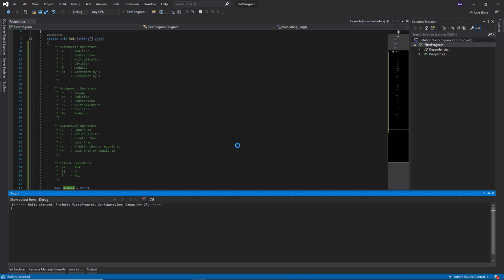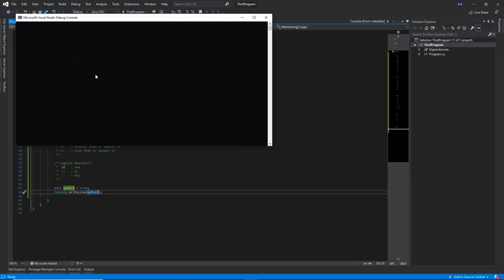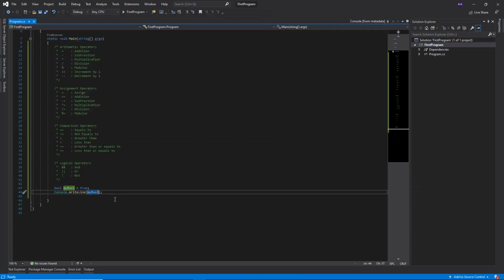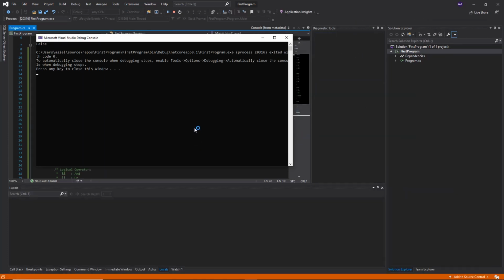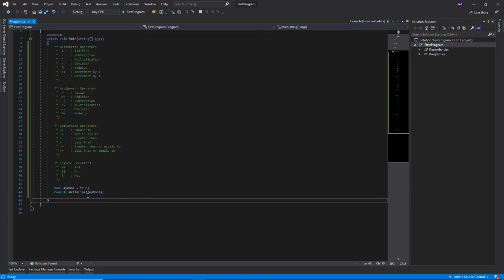So if we run this right now, we'll see true. But now with the NOT, it will change it to be the opposite. So if we put the NOT in front of it, this is going to be false, because it was true, so not true is false. And if we change this and make this false, not false is true.